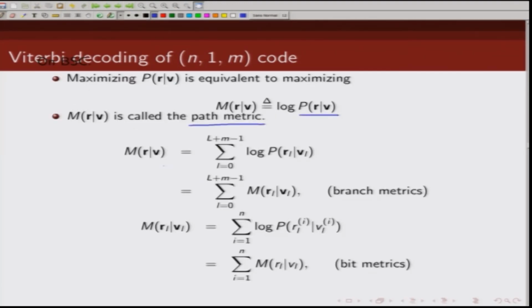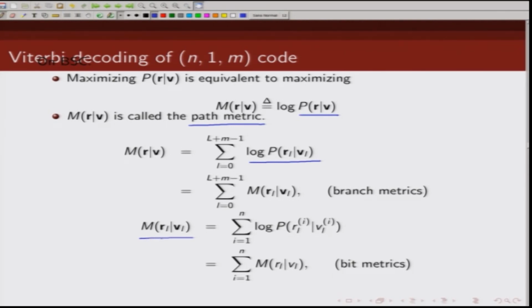So, we can write our path metric as the summation from l equals 0 to L plus m minus 1 of log of probability of Rl given Vl, and we call this our branch metric. Further, the branch metric can be written in terms of the bit metric.